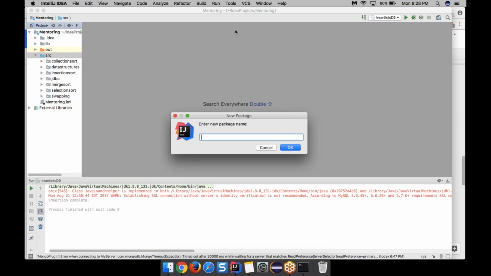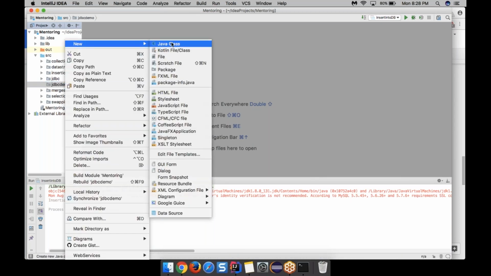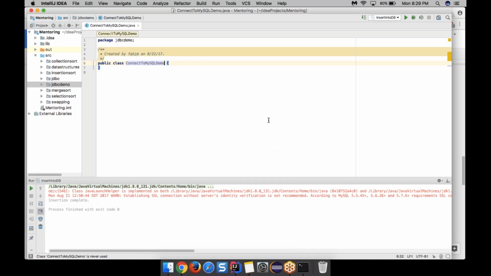So I'm just gonna call this package JDBC demo. And inside this, I'm gonna create a class, and I'm gonna say connect to MySQL demo. Right? It's a long class name, but it's whatever.